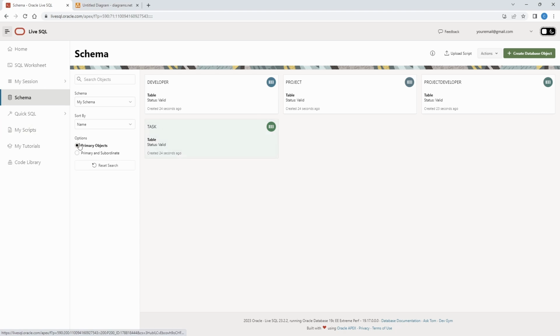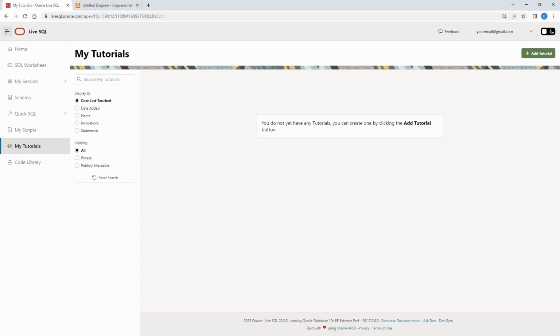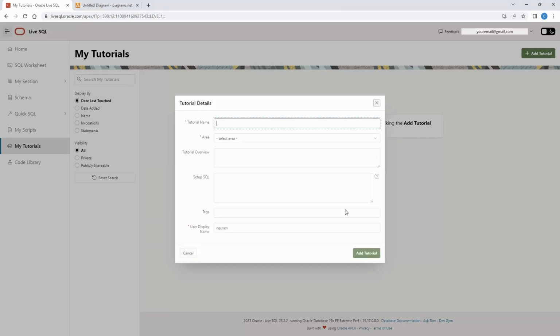Another interesting feature that Live SQL provides is the tutorial. If you are a master in the SQL language, you can guide other people to learn it by creating a tutorial. Let's create a tutorial and name it DDL tutorial.